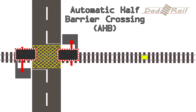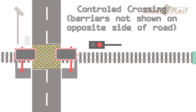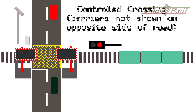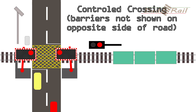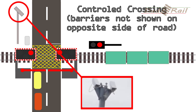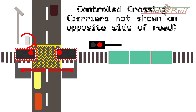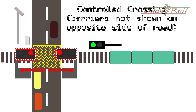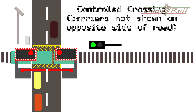You are relying on motorists following the rules of the road and not stopping on the crossing. Controlled crossings nearly always have full-width road barriers and are operated either manually by a signaller or automatically by track circuits. After a controlled crossing has been closed, it is checked either visually through CCTV or by obstacle detection systems. Only once it is confirmed that the crossing is clear of any obstructions can railway signals be changed from red to green to allow trains to pass.